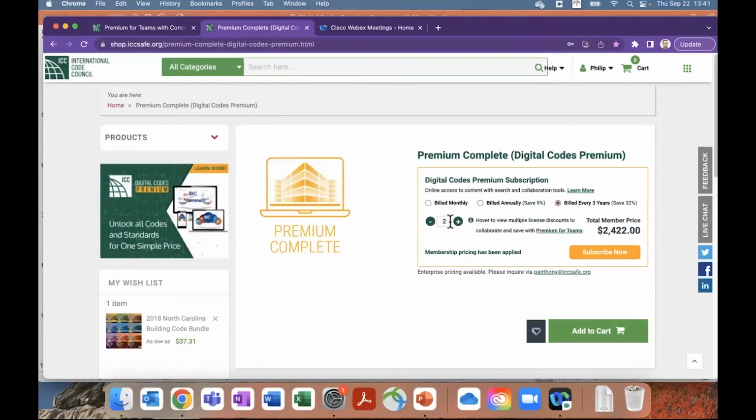And then the question was about sharing licenses. Let's say your office has 50 people. You could acquire 10 licenses, and when you make this purchase, the person who made the purchase, the administrator so to speak, would have 10 individual licenses in their codes.iccsafe.org account. When you go in there to configure your licenses, let's say you want to keep one, and give one to another individual.